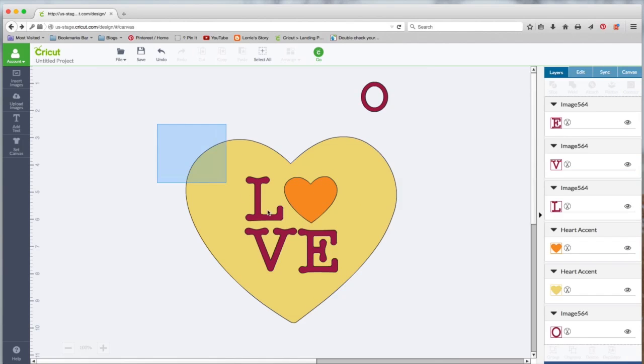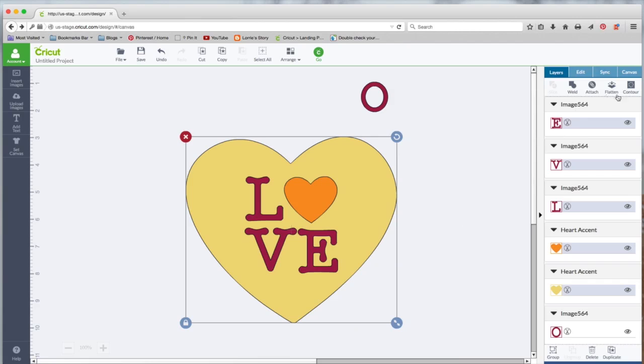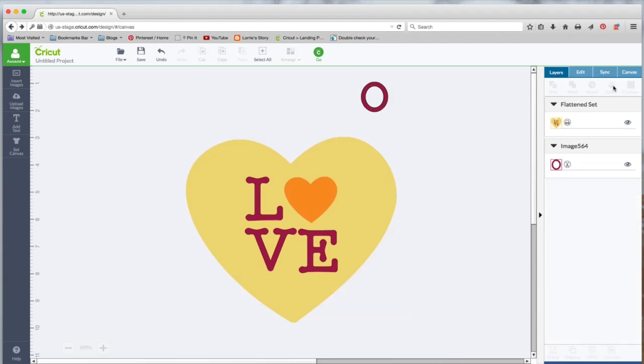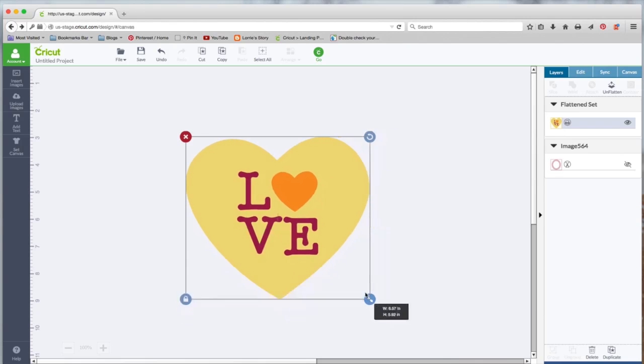So what flatten does is we will select all of this and we will hit flatten. And now you can see all of those layers are now one printable layer. Let's turn this letter O off. So let's make this a little bit smaller.